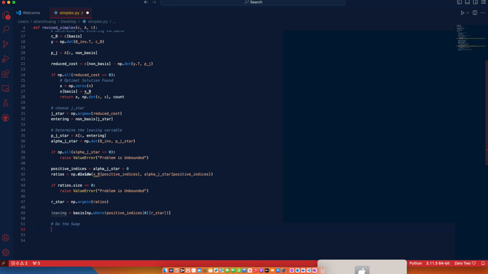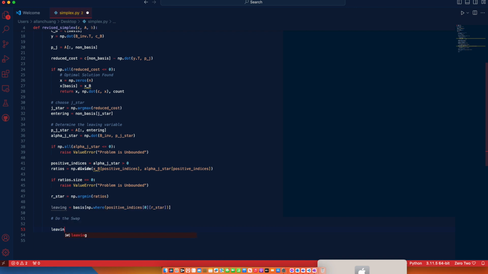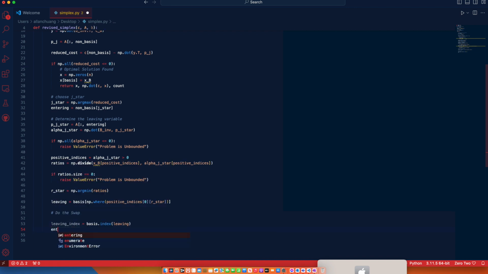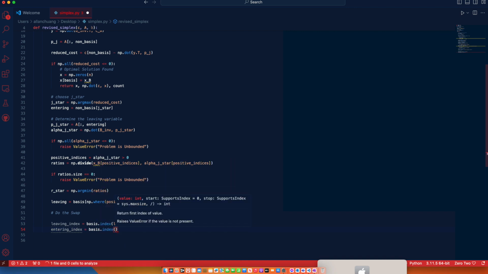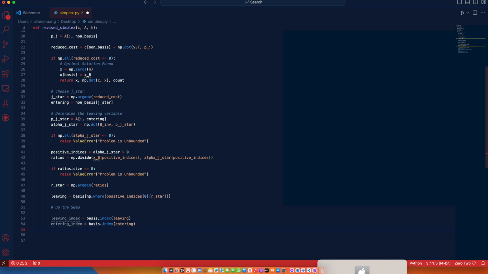Okay, so our leaving index is supposed to be basis dot index leaving. Now entering index is basis dot index entering. Our basis is going to be leaving.